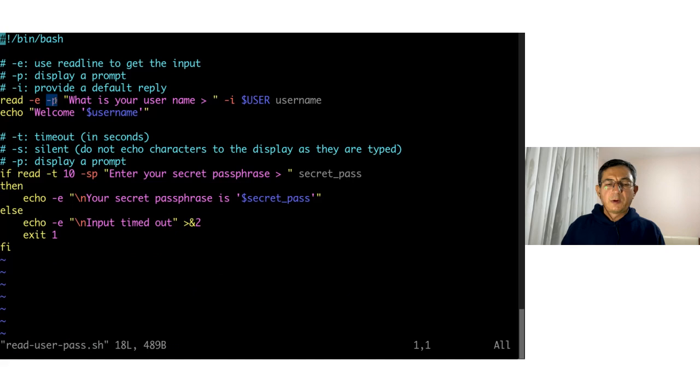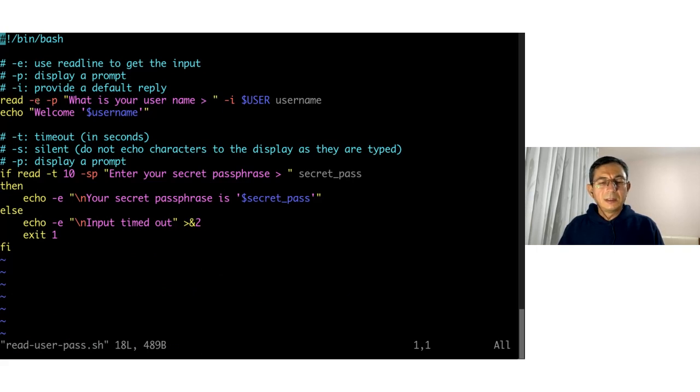This -p is for prompt. So this string here is displayed as a prompt before it starts reading from the keyboard. In the previous examples, we used an echo -n before the command read to display the prompt. But it is also possible to use the option -p to display a prompt for the command read.